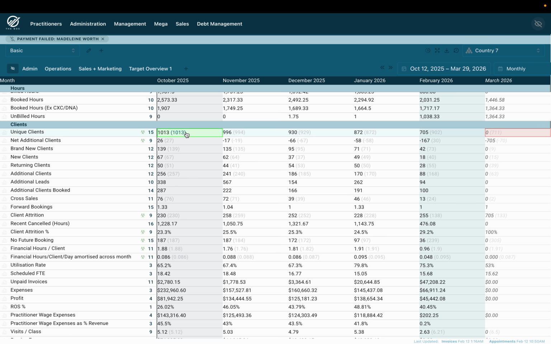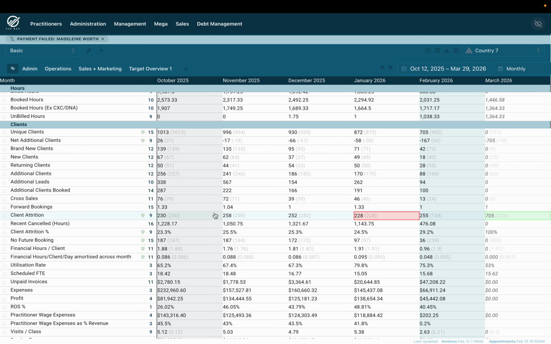Our unique clients can get a further breakdown, as mentioned, into additional clients minus attrition clients, plus the continuation of clients, or the clients that are continuing on in our care. And both the attrition and the additional create the makeup of this net additional. So you can see here that we've got some minuses, and that is what's going to create this reduction or dropping off of unique clients. So it gives us a pretty good understanding of, okay, additional clients is an issue, and we then looked at the leads being a drop off.